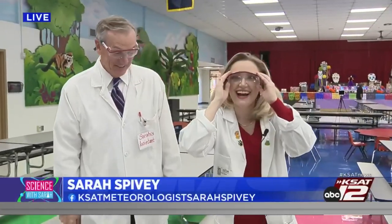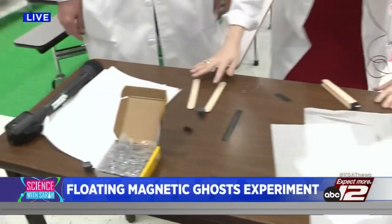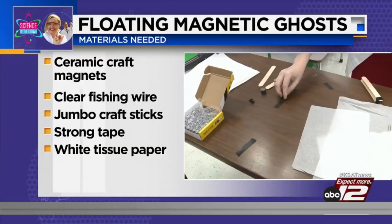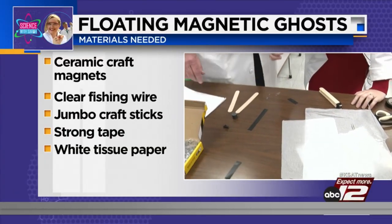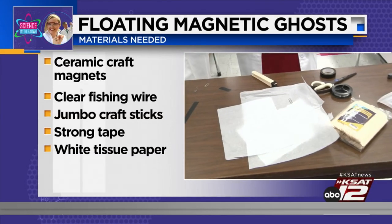Good morning. Today we're working with magnets and we're making ghosts that float. It's pretty awesome. There are a few things you need: jumbo popsicle sticks, ceramic magnets, electrical tape, fishing wire and paper clips, as well as really light tissue paper.